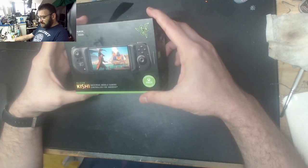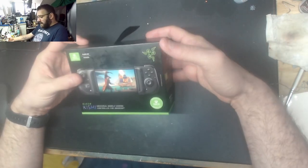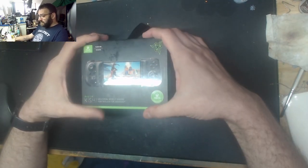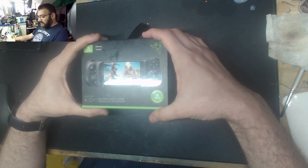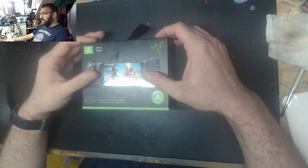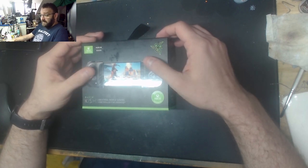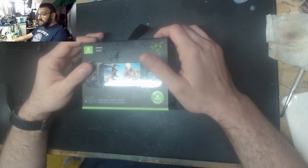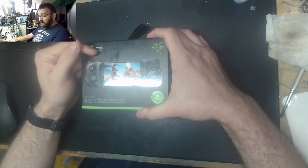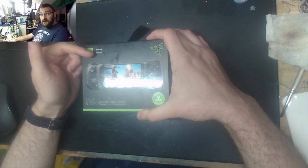If it doesn't, then, you know, it's not necessarily the controller's fault. Again, Razer is producing a really good controller. And the fact that it's recognized instantly by RetroArch, I cannot suggest RetroArch enough as an emulator system. It's amazing. You can go in there, you can download whatever emulator you want under the RetroArch platform, and they will configure it to work with your Android device. If it can, that is.